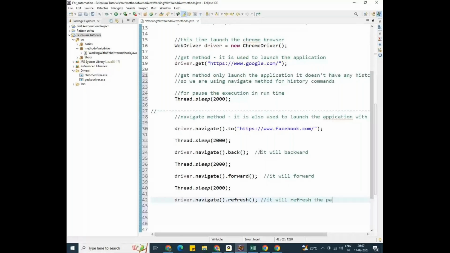Now we can see we are using the second method. The method name is navigate method, and thread.sleep is coming from Java. So it will wait 2 seconds. I can show how it will wait 2 seconds.